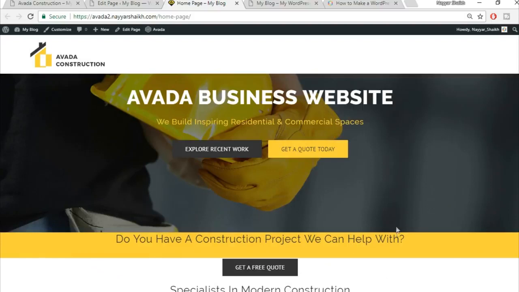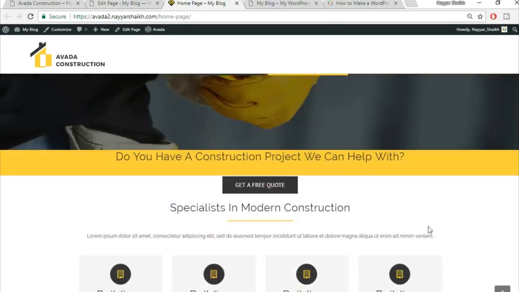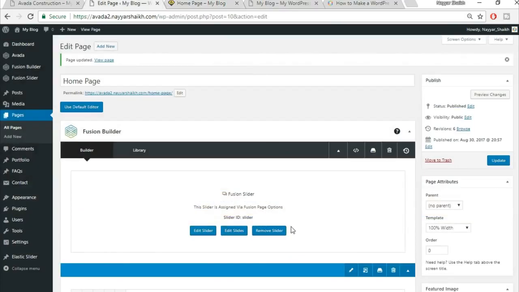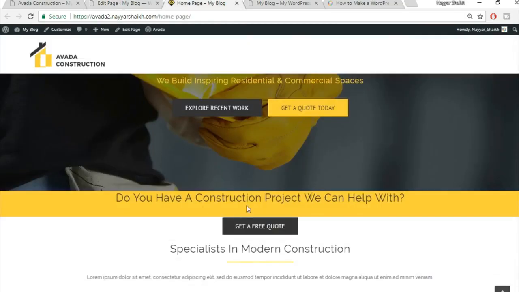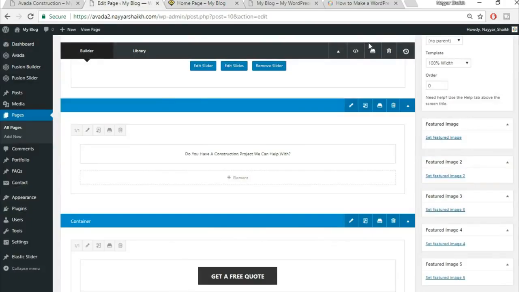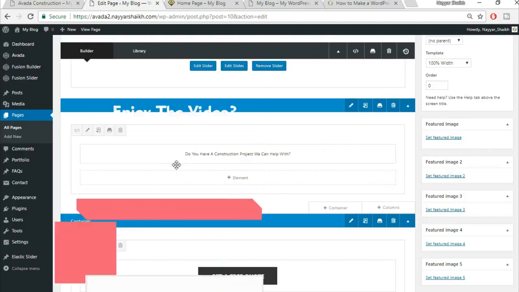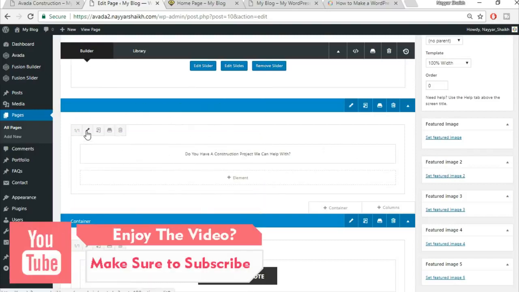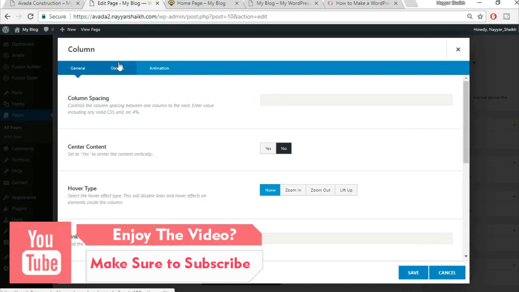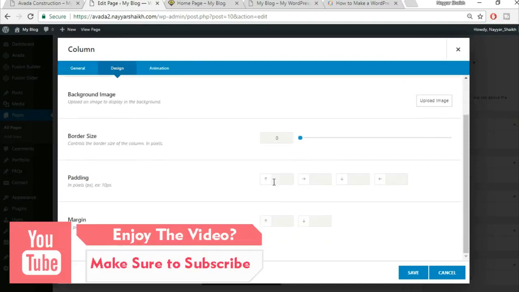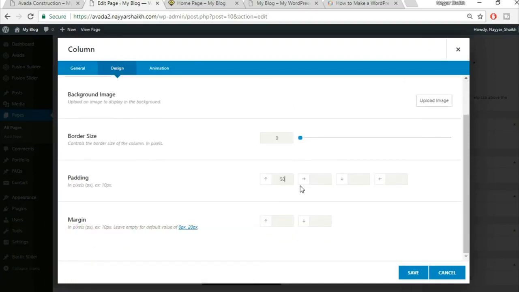For example, adding some padding at the top, making this thing over here. Okay, all these settings. Now come back over here. First, we have to add some space at the top, like we have below this content. So we want some yellow space above this content also. For that, select the content, this is the content over here, and click on this column settings. Go to design, and at the top padding put in 50 pixels. Okay, now click on save.